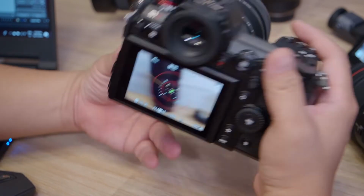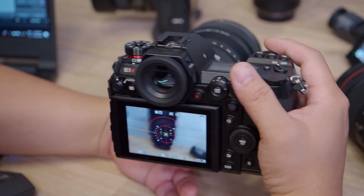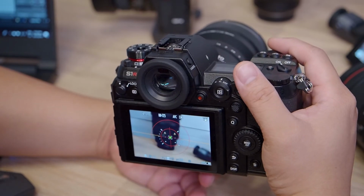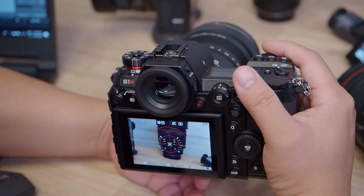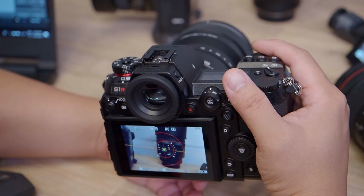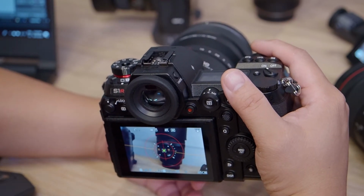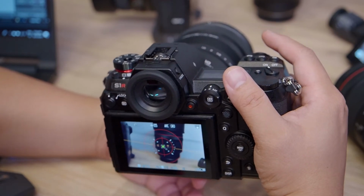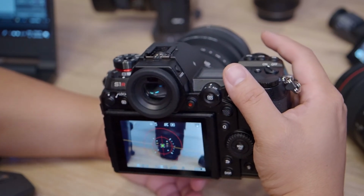Okay, the next thing I want to talk about is the IBIS in this camera. This camera definitely has one of the best IBIS systems I have ever seen. I tried and I could easily handhold this lens with a more than 50% capture rate at 1.8. That is approximately 3 stops of image stabilization on a full frame 47 megapixel camera.